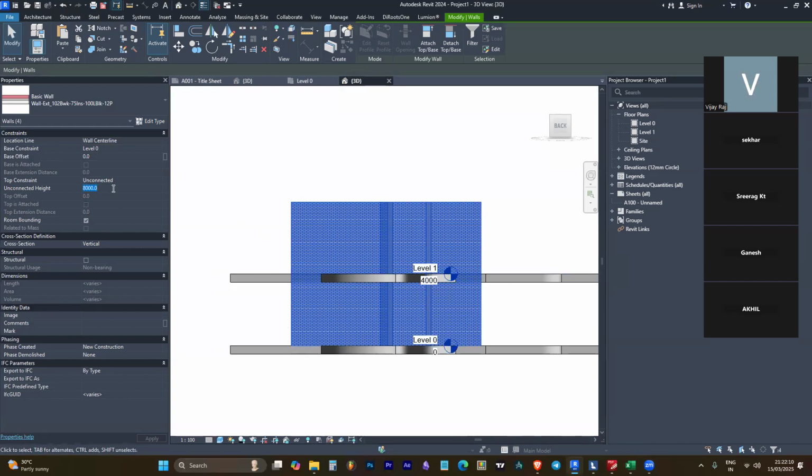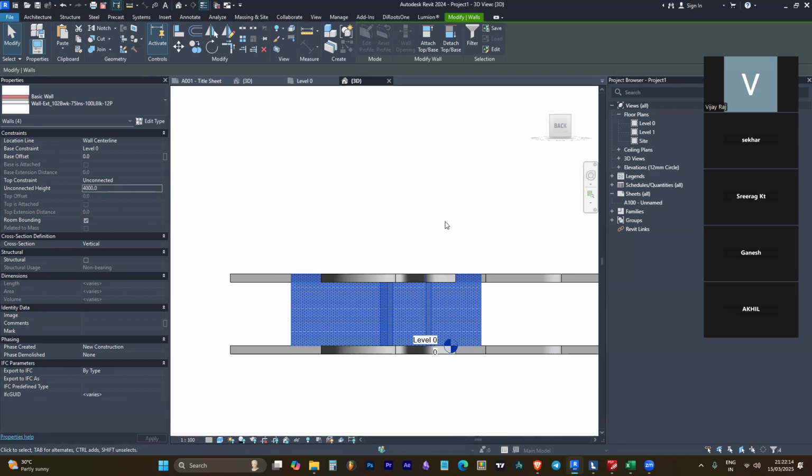So either you can change it to 4,000 and the wall will come down, see, or else you can change the level to Level 1. Automatically it will come to 4,000. If you click unconnected and enter 4,500, it will give an offset. And if you click Level 1, it will automatically change to 4,000.